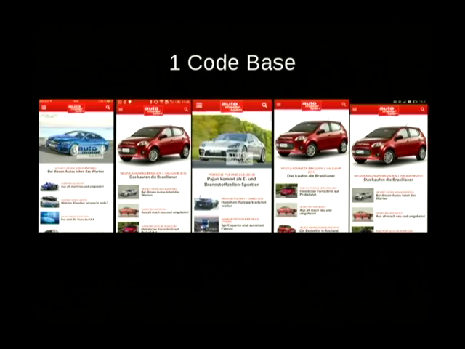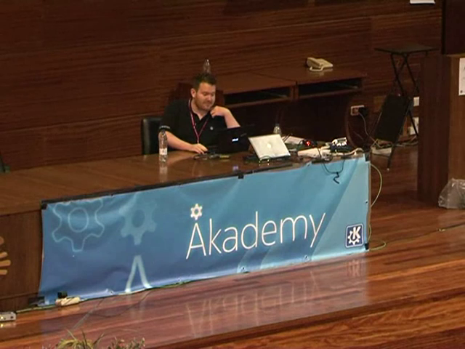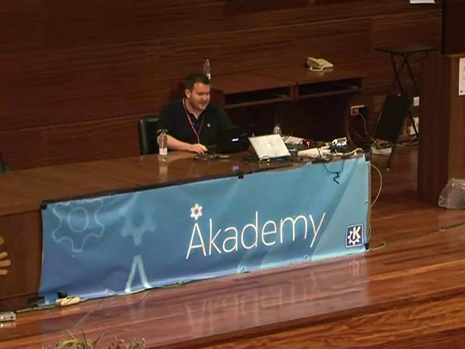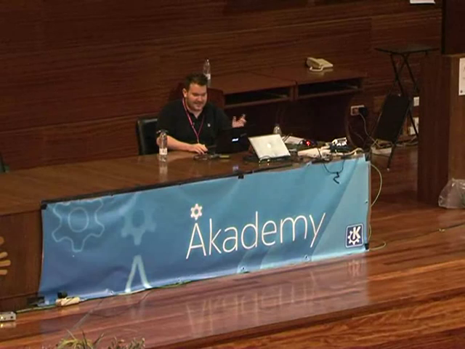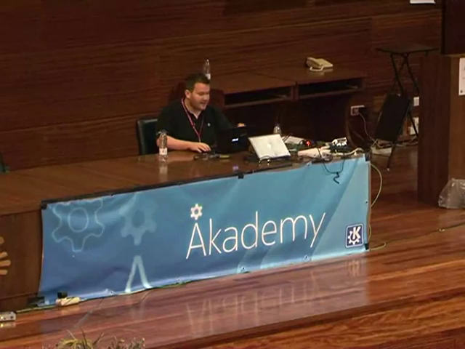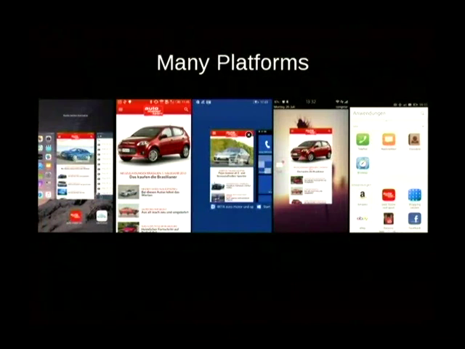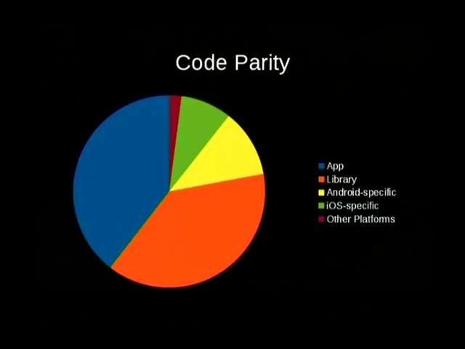And obviously with one code base you can, well actually it should be now 6 screenshots because of the Plasma phone. But as you can see, it's one code base and it's 5 different apps basically. They all look pretty similar because I didn't spend too much time with the other platforms. So from the left to right you can see it's iOS, then we have Android, Windows Phone, BlackBerry 10 and Ubuntu Phone, and maybe even then the Plasma Phone in the future. And so you can see with Qt you can really have a lot of common code.